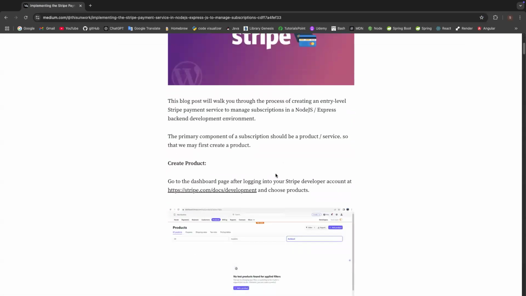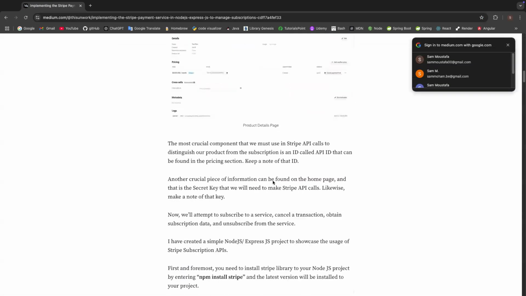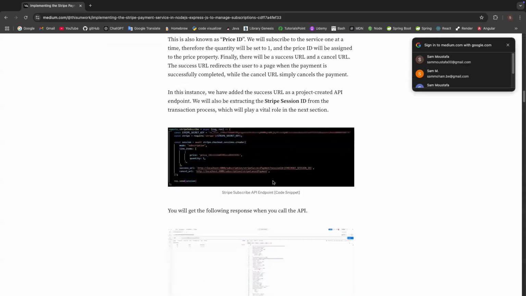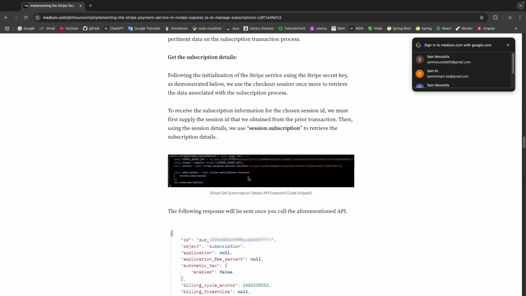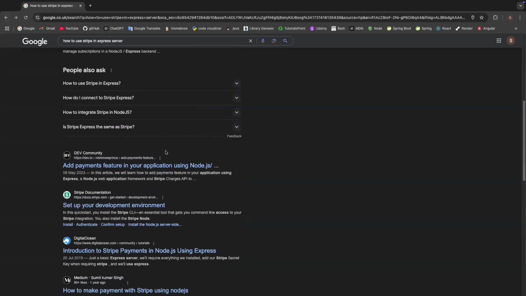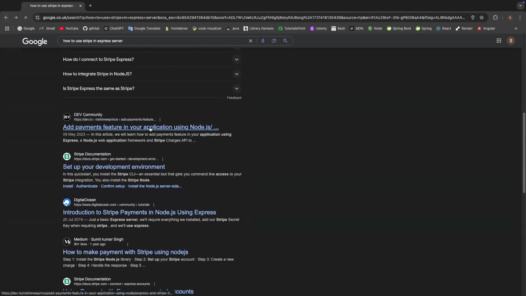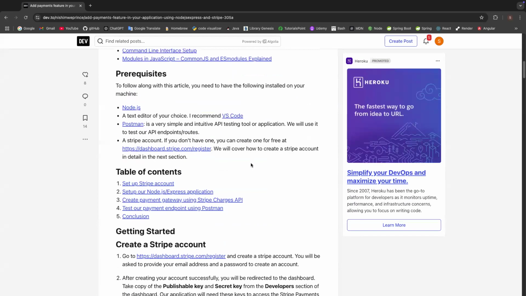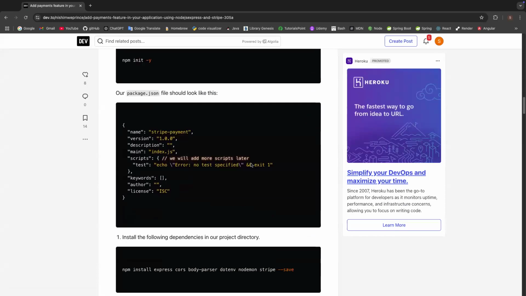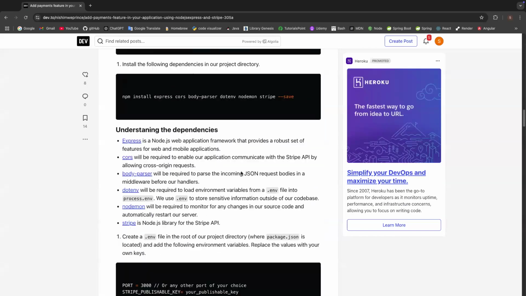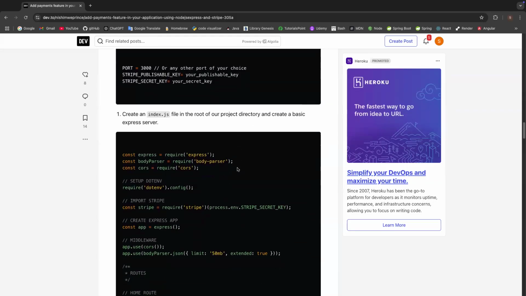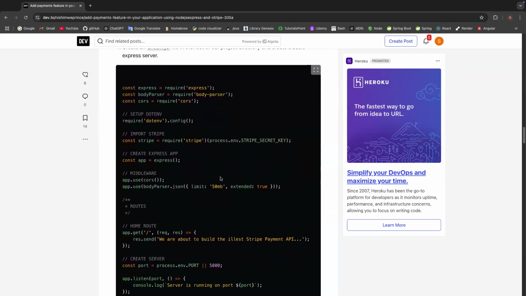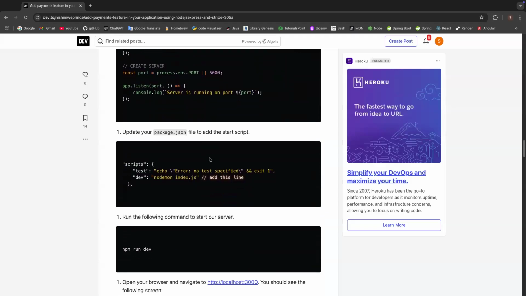You can go here and this guy will show you as well. Let's go quickly. So Stripe secret key, which I will need. Now here we are creating an instance of Stripe.